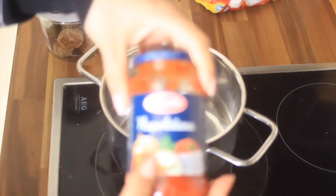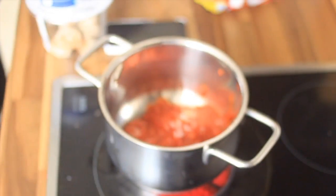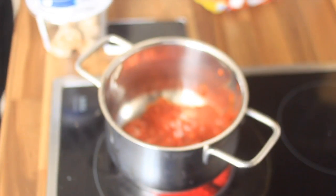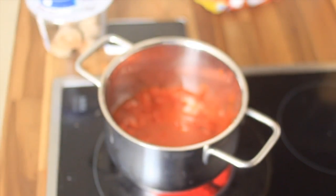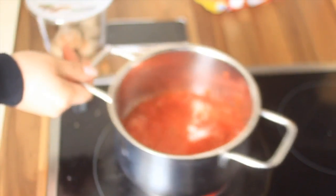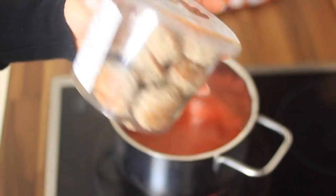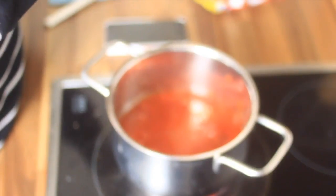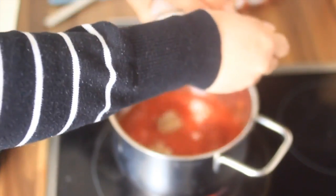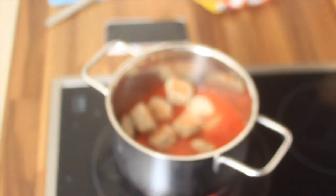So this is a super, super quick dish. I used the rest of my Napolitana tomato sauce and just heat it up. And I always love to add some water. I don't know why. I think it's my blueprint because my mother did it and my cousin does it. And then I just use already pre-cooked mini meatballs. Just look that they don't have that many carbs, net carbs, and then just add them into your tomato sauce.